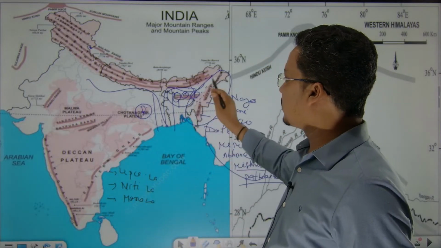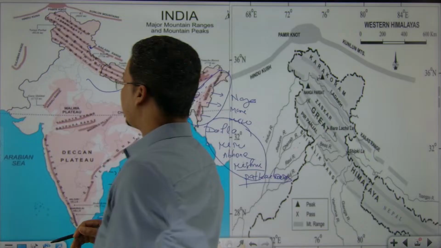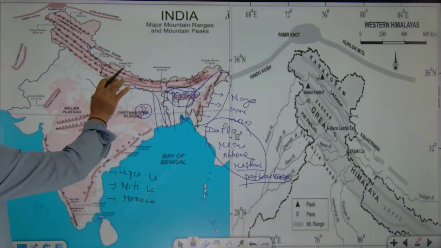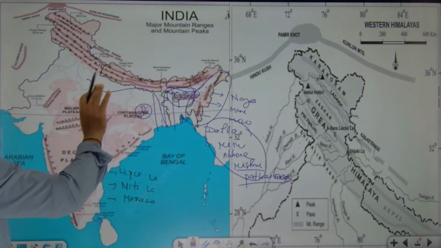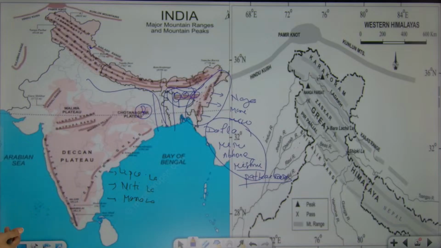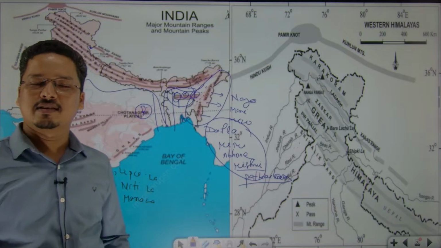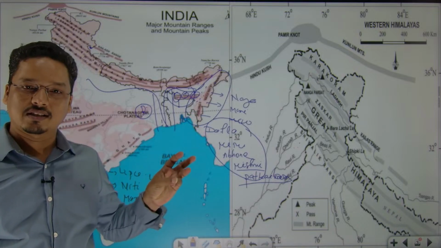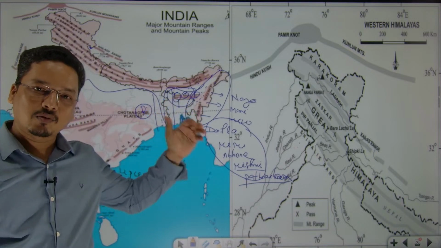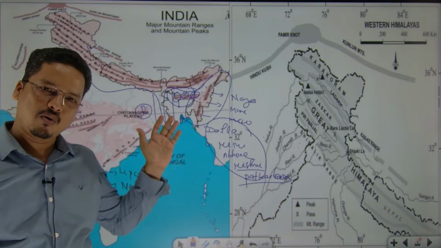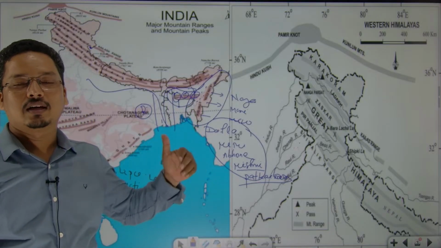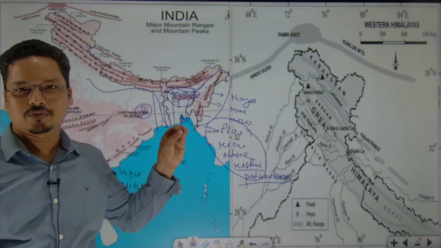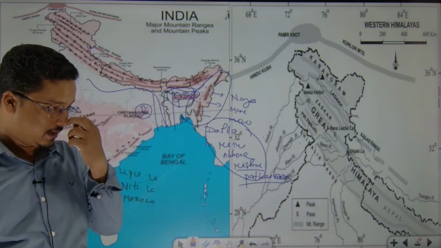So this is how the Purbanchal region is. Then we come to Aravalli. In this part we have done it. If they ask you what kind of natural vegetation is found in the Himalayan region, starting from evergreen, semi-evergreen, moist deciduous, dry deciduous, and mountain forest, temperate forest, almost all types of forest are found, and one of the highest diversities of natural forest you will have in this region.